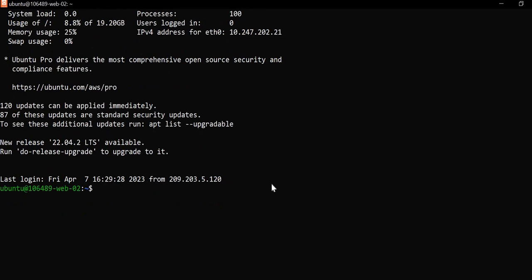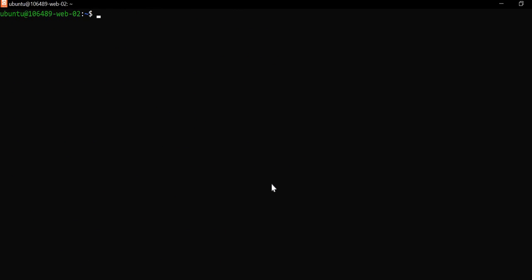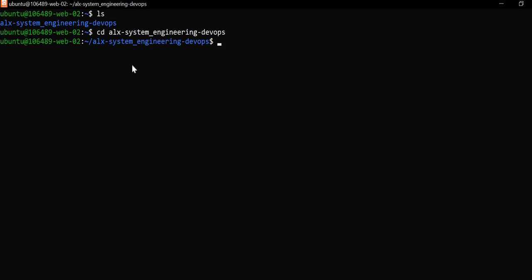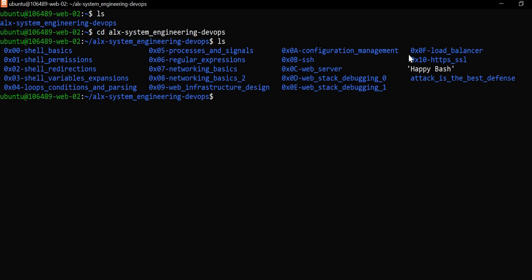Now I'm connected to, let me clear, I'm connected to the web server 2. So since I've already cloned the repository, I have it there in my terminal. So I'll cd into that. The ALX is cd into load balancer. Because it says that you have to install Nginx for both web server 1 and web server 2.